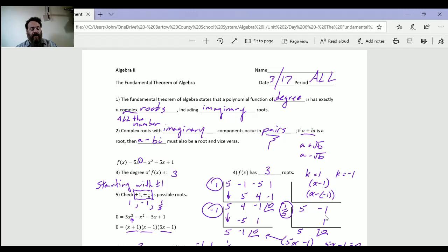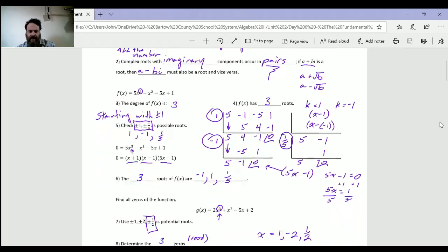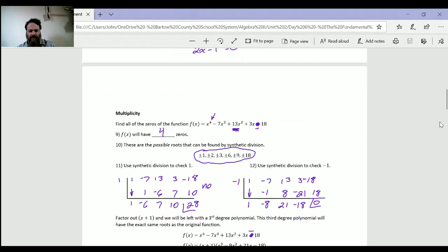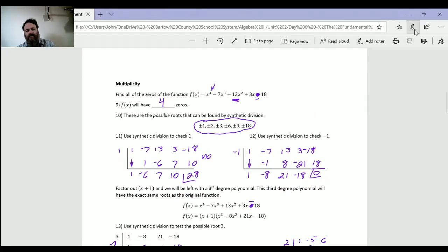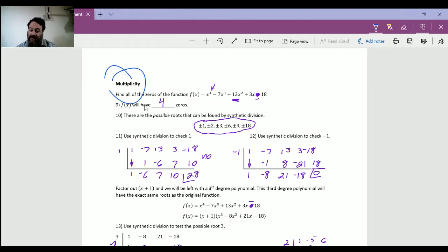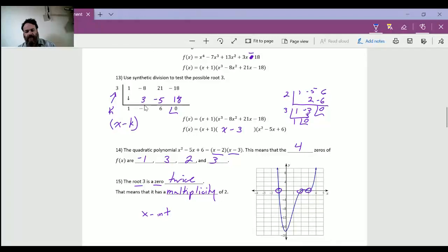If you take a look, I've already got up here what the notes were from yesterday, the last time. We've got the Fundamental Theorem of Algebra, how it tells us exactly how many roots there are, and that's all the types of number. That can be your rational ones or your non-rational ones. Non-rational being the irrational and imaginary. And we worked through a couple of problems. And then we talked about the super cool, wonderful world of multiplicity, which basically tells us that a single number can occur more than once. And we did one example with that. Right here, we had the number 3 that showed up as a root or a 0 twice, meaning its multiplicity was 2. All right, so that's where we left off yesterday.